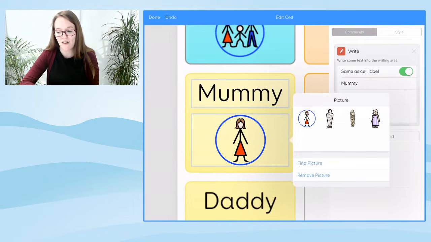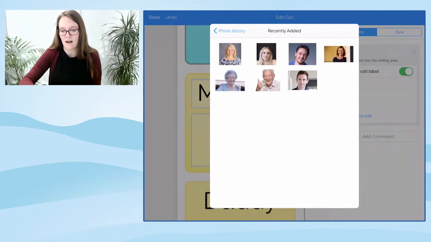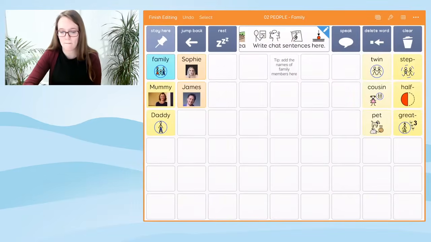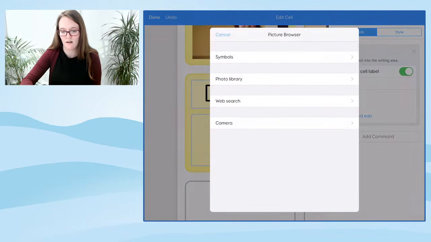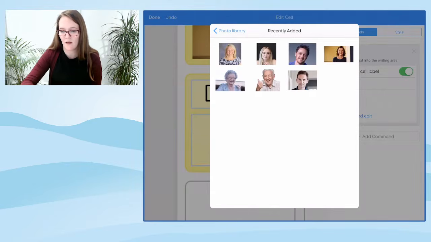Tap on the symbol. Again, I've got some different symbol options, but none of those look quite right, so let's go to find picture, photo library, and let's choose this one here. Okay, done. And let's, just for completeness, do daddy as well. Edit cell, tap on the symbol, find picture, photo library. Here we go. There.